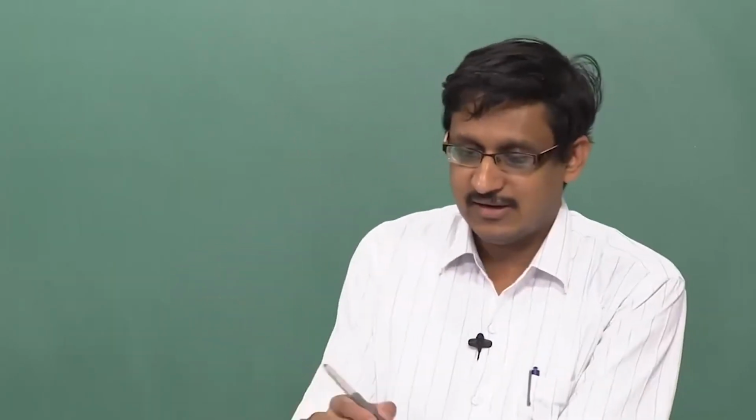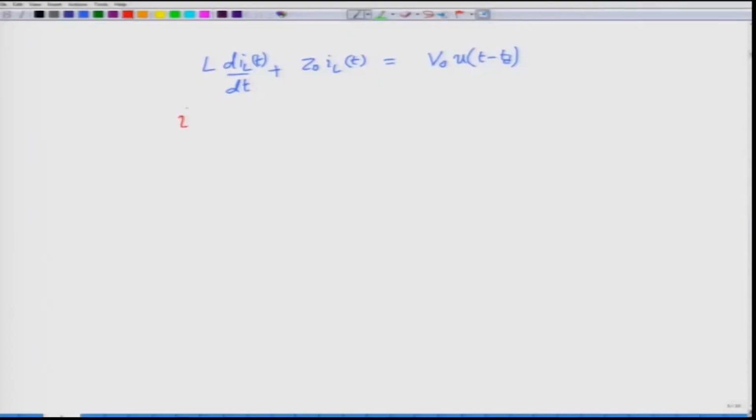So that's all. You can go back to the differential equation, apply the boundary conditions, solve it, you can do all that, but the net result that you are going to obtain is fairly simple. From the physical arguments and from previous experience, we can write IL of t as V0 by Z0, which is the final current, to which it must charge exponentially with a time constant tau, where tau is equal to L by Z0. Does this equation make sense?